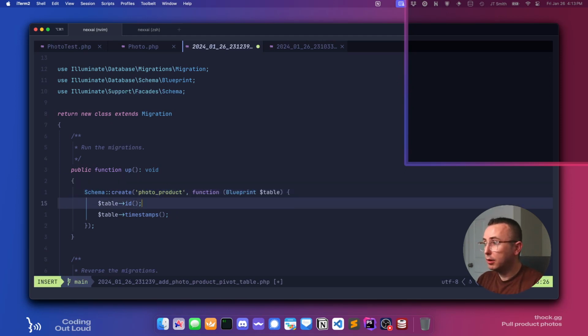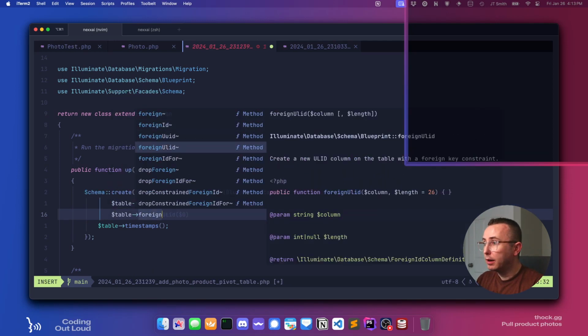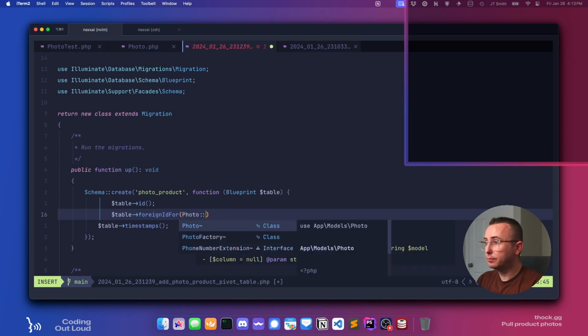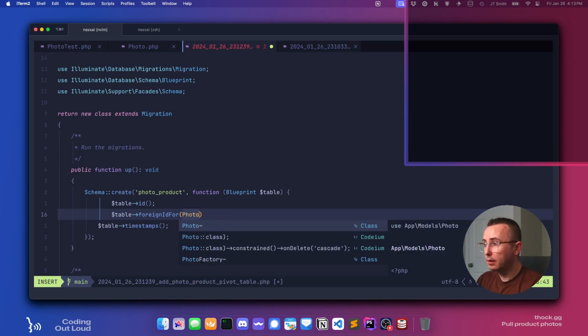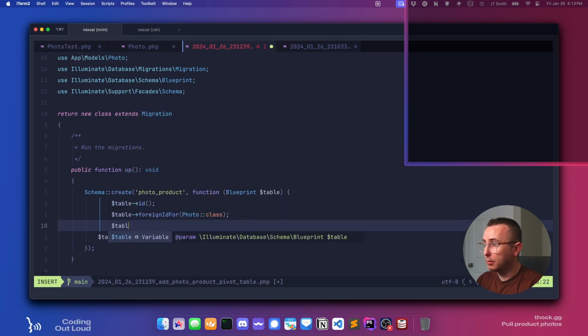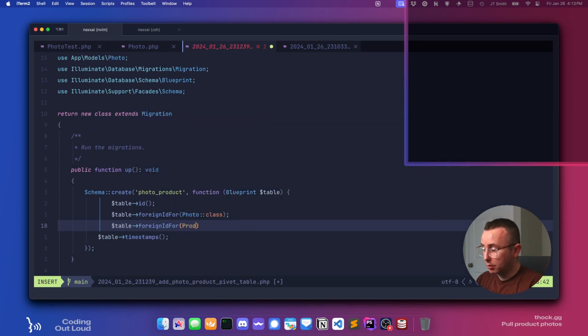Photo product, and we are going to say table foreign ID for a photo, and table foreign ID for product.